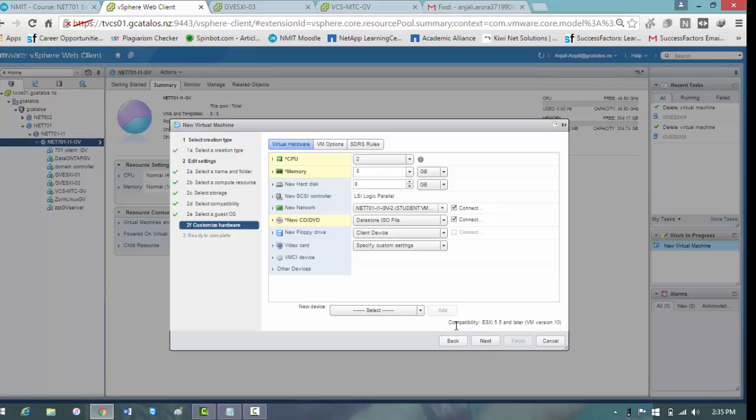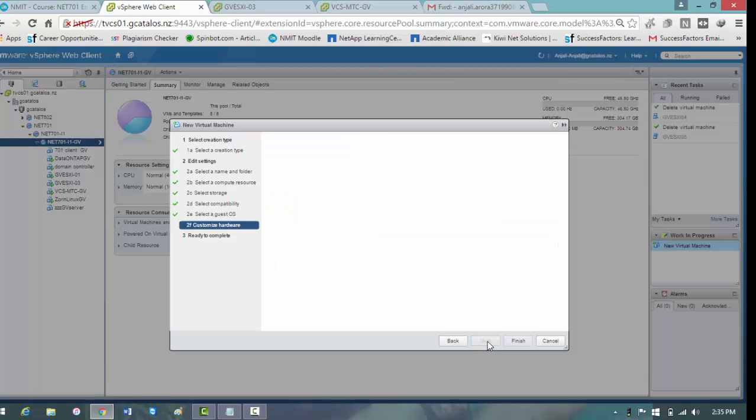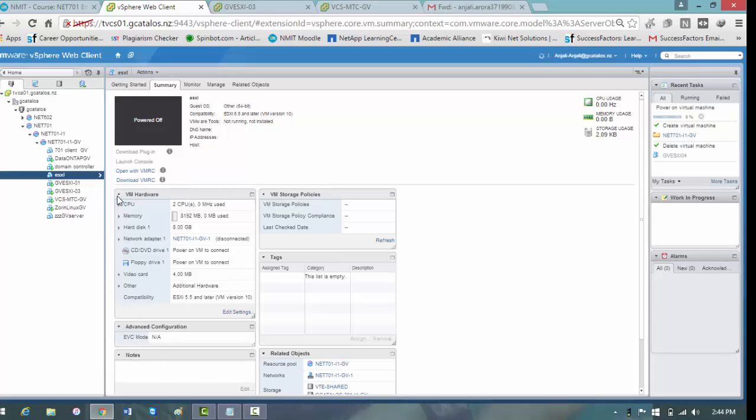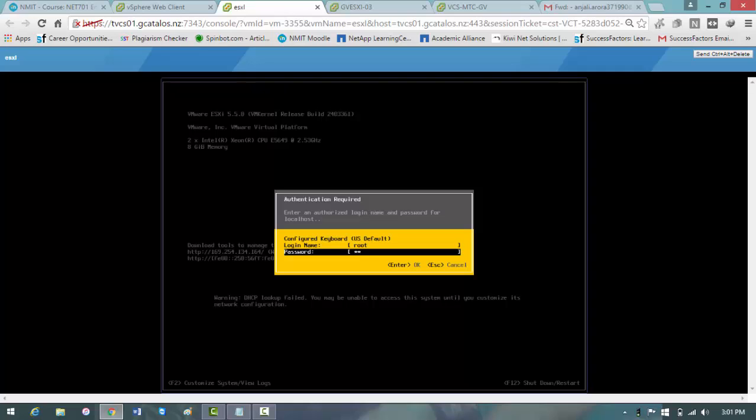So we'll connect it, and here we can see all the configuration for our virtual machine. After that we are going to power it on and configure our ESXi host.